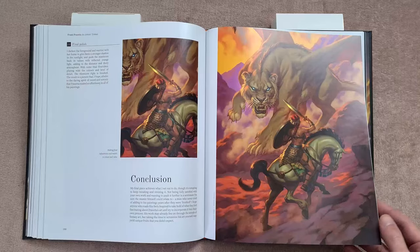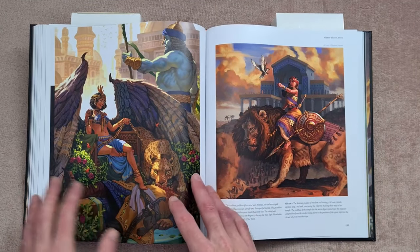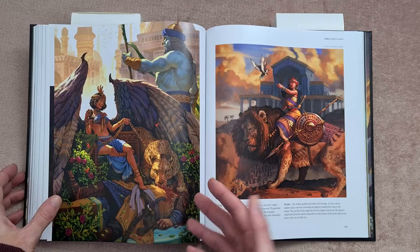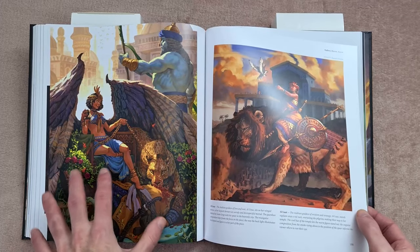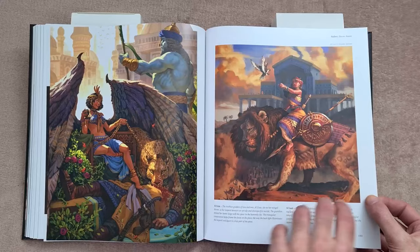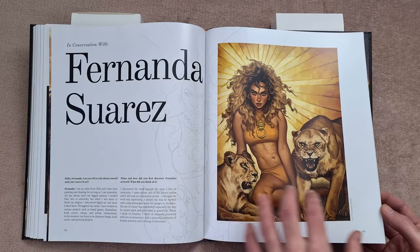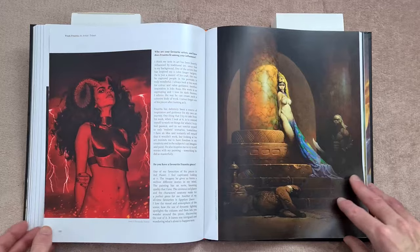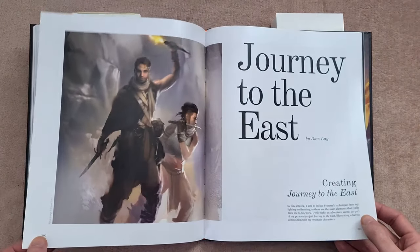This one I really like — it's maybe a little less realistic but very vibrant, and I loved reading about the insights. The character design stood out to me, especially this giant cat. There are quite a few cats towards the end of the book — and a lot of Frazetta's work features beautiful women with lions or tigers. These are more vibrant than Frazetta's work but you can still see the influence. Then there's Fernando, whose paintings are absolutely stunning — incredibly detailed faces.